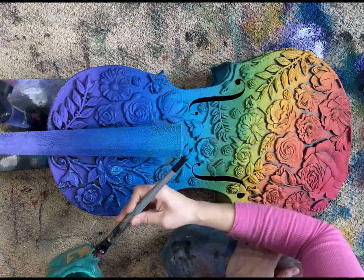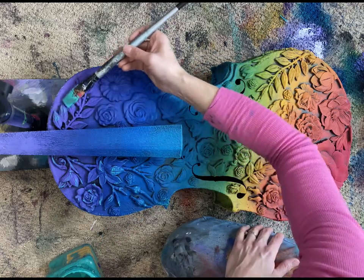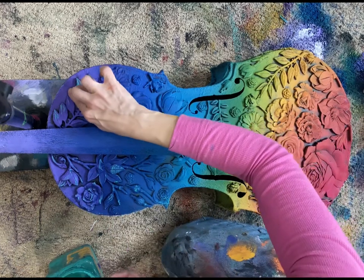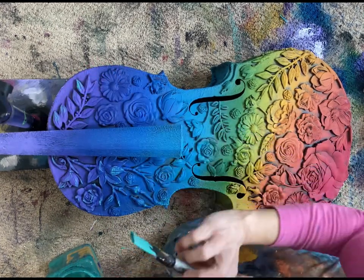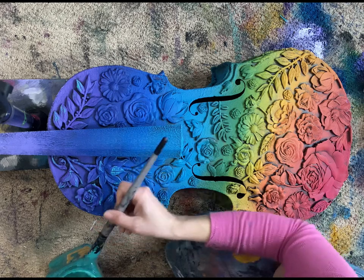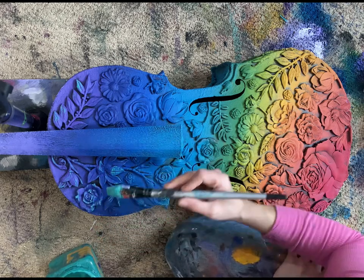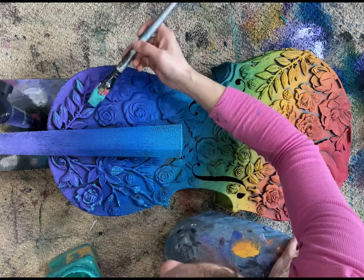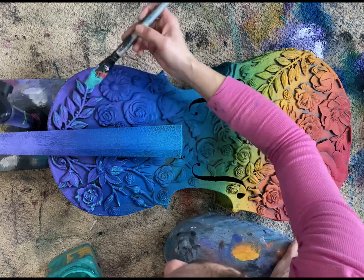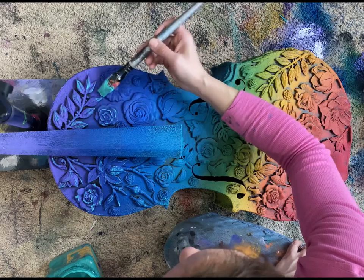You do not want a lot of paint on your brush, because too much paint, like right there, seeped into the crevices, and I want the cracks of the resin to stay with the color of the piece.